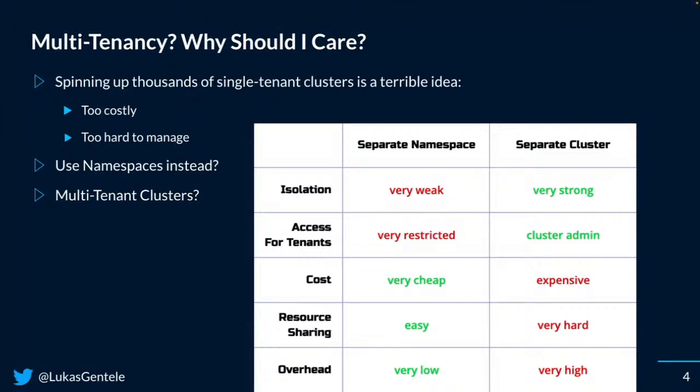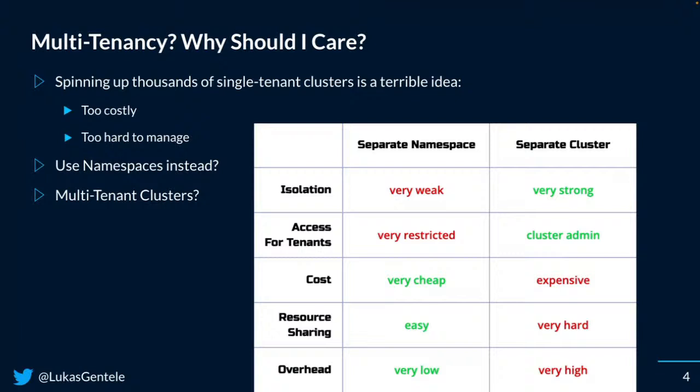And then the overhead is obviously much lower because each Kubernetes cluster has this control plane, has a lot of things that you need to run there, like a storage layer, networking, right? You have different tooling installed. You may have things like a policy agent to enforce certain things in your cluster. Well, if you have 1,000 clusters, now you have to run that stack 1,000 times, right? So obviously there's a lot of overhead. If you have namespaces, you can consolidate that to, obviously not one cluster when you're a big company, but maybe just 10 instead of 1,000, right?